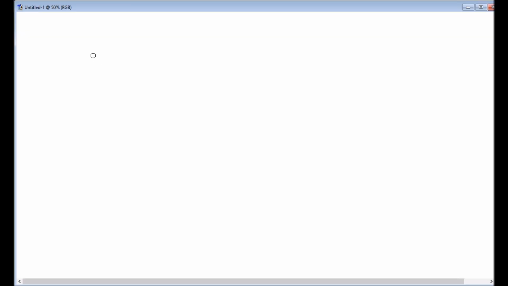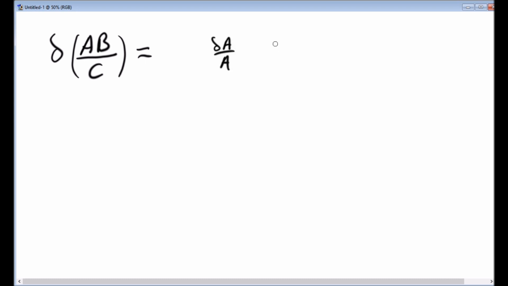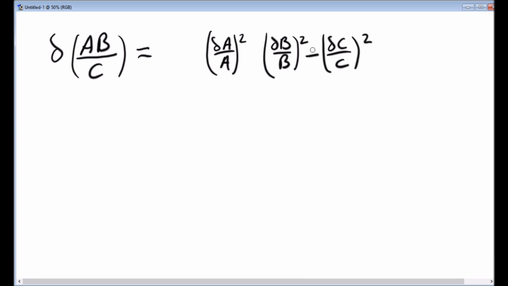The rule for multiplication and division, say you've got three values, a times b divided by c. The rule for getting the uncertainty of this looks as follows. Instead of using the absolute uncertainties, in this case you're going to use the fractional uncertainties. So it'll be delta A over A, delta B over B, and delta C over C. Then you square them, then you add them together, and you square root them. And then, because these are fractional uncertainties, we still need to scale it to put the units back on. So you multiply everything by the final answer.